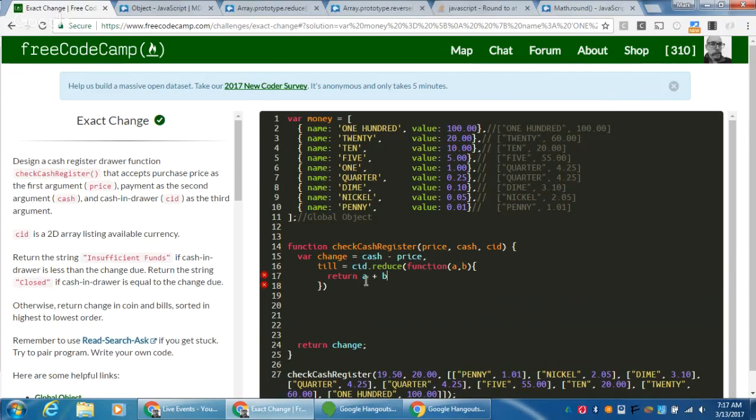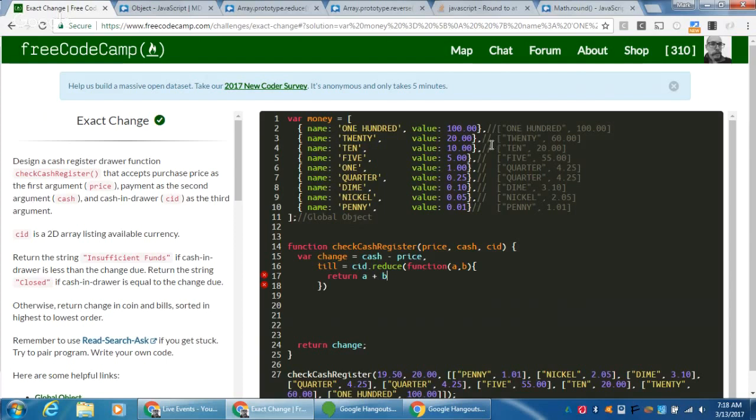Now we know we're going to get an error because the accumulator is just where we're going to start. So it's going to start as nothing, and we're going to add in the first thing to it. And if you notice here that when we take a look at our 100 and then the value of that 100 here, if we're looking at the cash drawer, it's an array of subarrays here. So it's a 2D array, whereas this is a global object, which we've defined. So we can iterate through using the name and then the value. Here is just a 2D array. I don't want to grab this first thing here, remember? I want to grab the value of that.